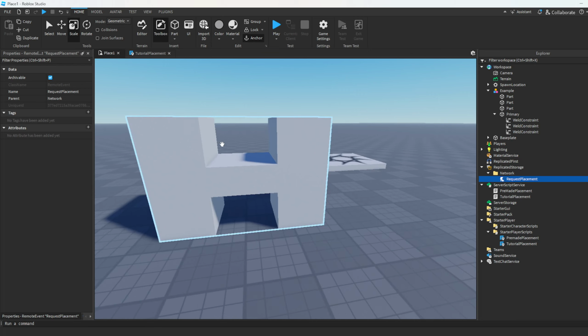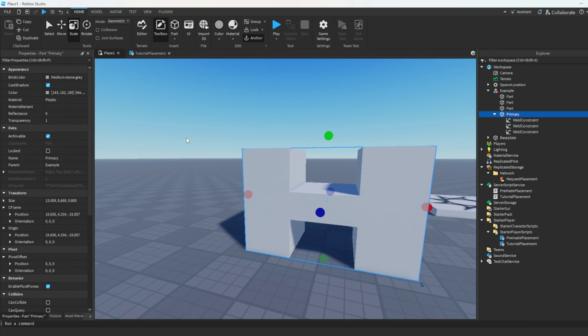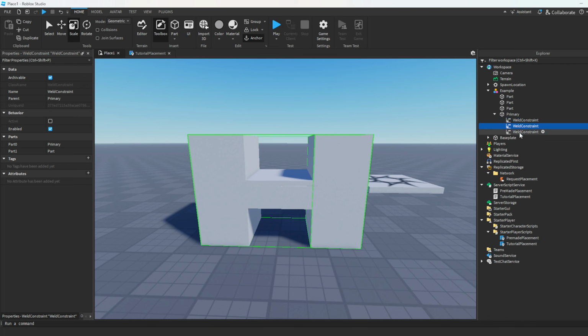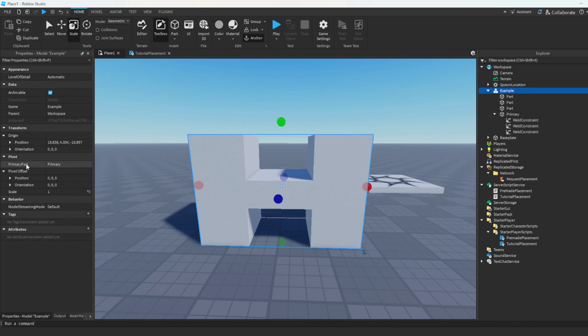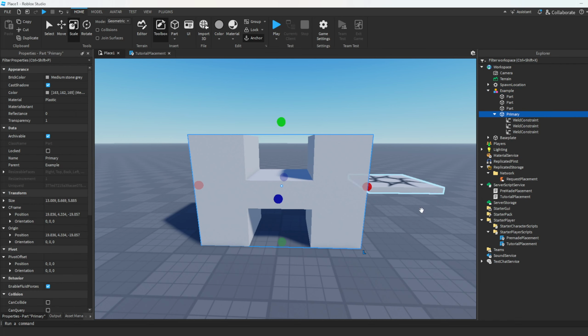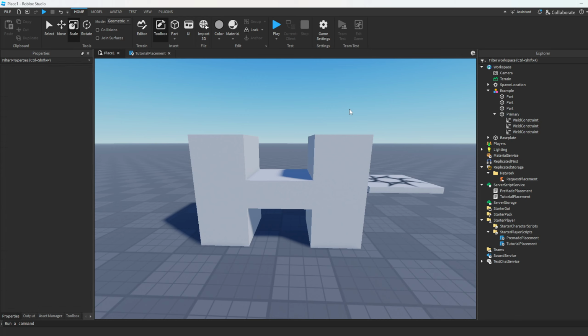And if we look, this Workspace.Example is simply a primary part that covers the full thing with some weld constraints in to keep everything together, and three more parts that just make up a, well, I don't know what it is, it's an H I guess, but this is just an example showing you can place a model. The model must have the PrimaryPart property set, or have a part called PrimaryPart underneath it, one or the other, but it's best to actually set the PrimaryPart property in the properties menu for the model to whatever part covers the entire thing, or I guess you could say whatever part is the root part of this model, and that is what it will be moved by.